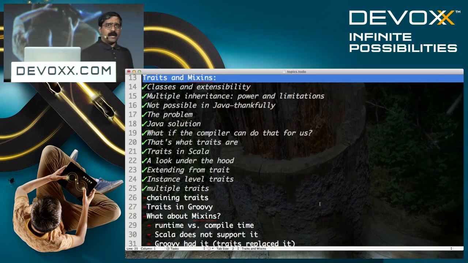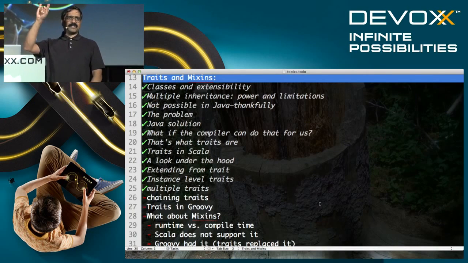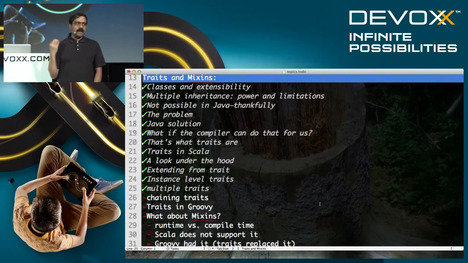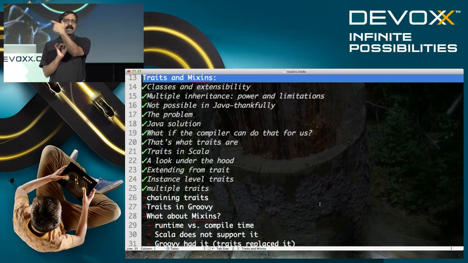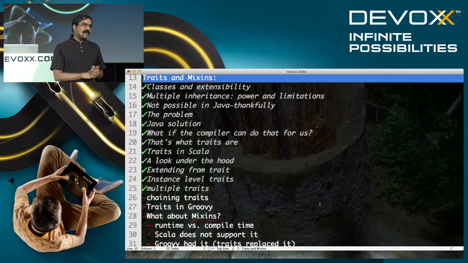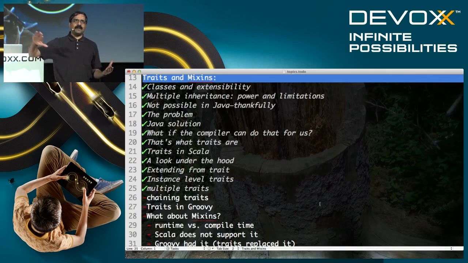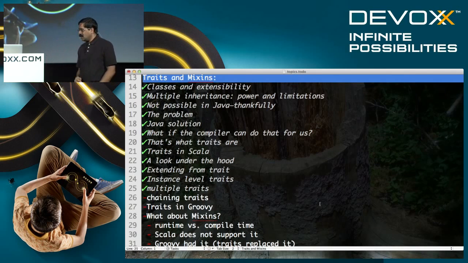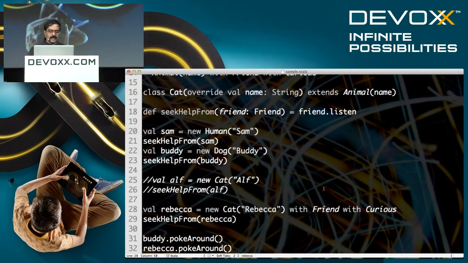But this leads us to a next issue, and that is, what if we have common methods in multiple traits, methods with the same name and same signature? Now, this is one of the problems in multiple inheritance, right? What does multiple inheritance do? When classes have the same method, and if you bring those two as base classes, they end up colliding. What if the interface methods get together and they decide to collaborate instead of collide? What would happen? Well, then it would be nice and fun to mix them together and work with them, isn't it? Well, let's take a look at how we can use chaining of interfaces in the case of Scala.